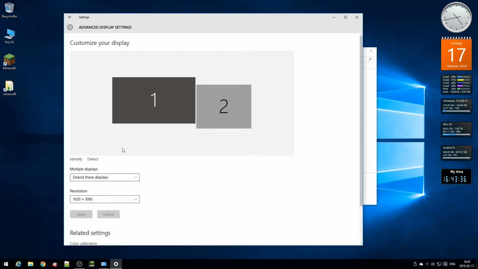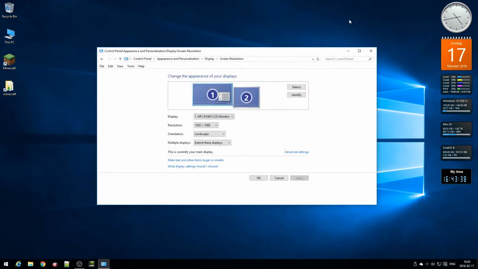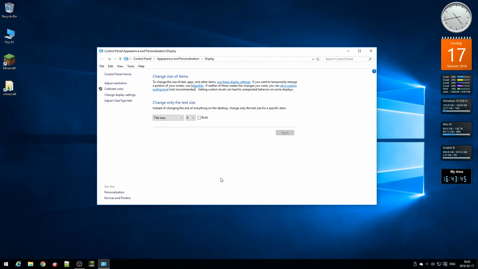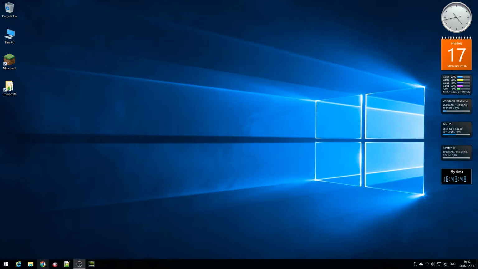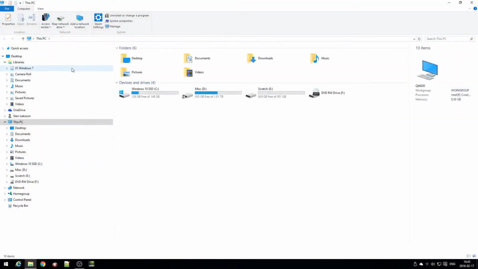So yeah, it's just things like that. And same thing in the Windows Explorer here.